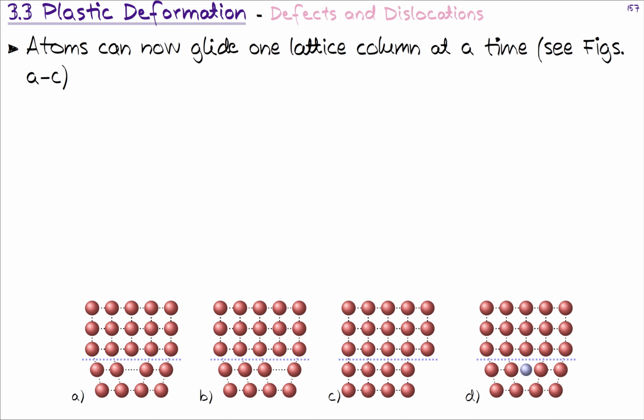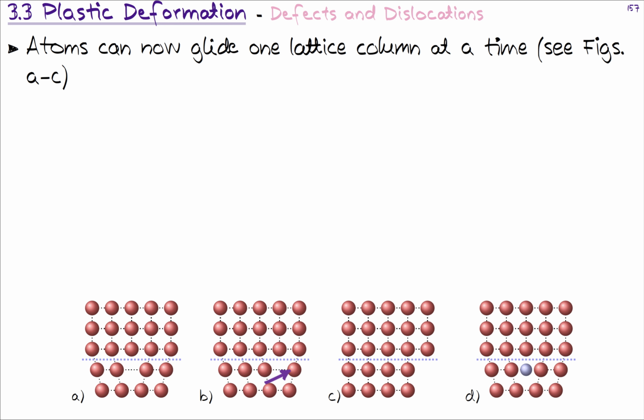So please look at the figures from A to C to see what I'm trying to say here. Basically, from this location, the defect site can be seen to move one step rightwards: we break two bonds, and then we form a new bond here. So we just move this slightly, and now the defect is seen to have moved, and we can repeat the process.